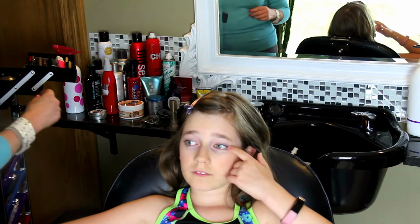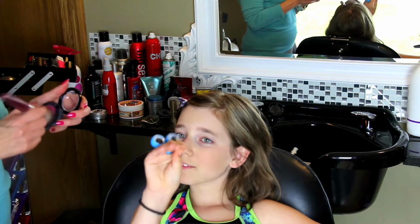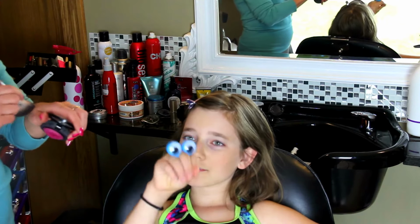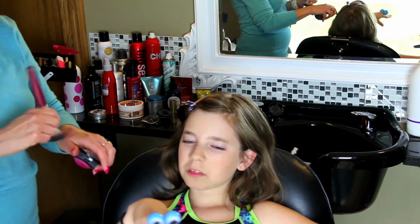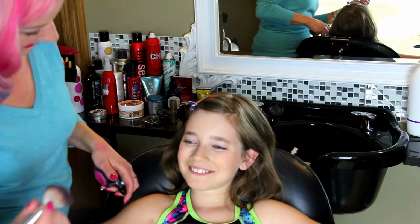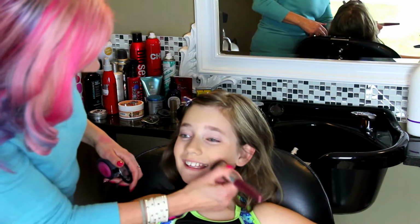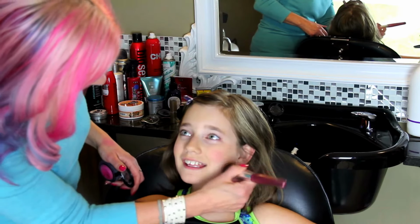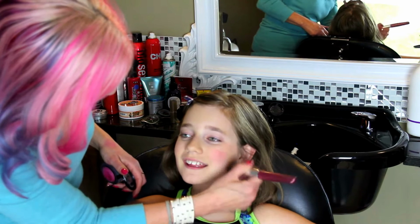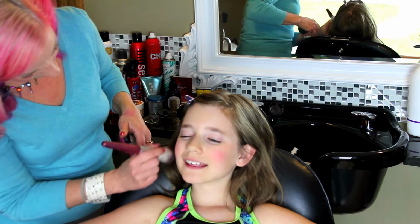I'll move on to the cheeks. You want some blush so that they have some nice color on stage and they're not just pasty white, because they will look like ghosts if we don't put anything on those cheeks. So have your child smile so you can see those apples of their cheeks pop out. And just swirl it on.